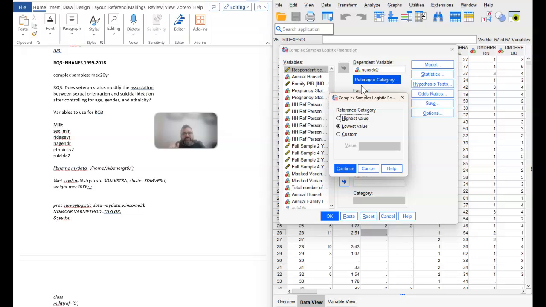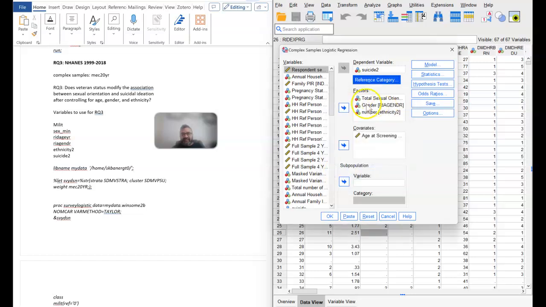People without suicidal ideation, I gave a 0. So if I were to do highest value, then the reference category would be the presence of suicide. What we're trying to do is make the reference category the absence of suicide. So that's why you go from highest to lowest value. Make sure you change that.